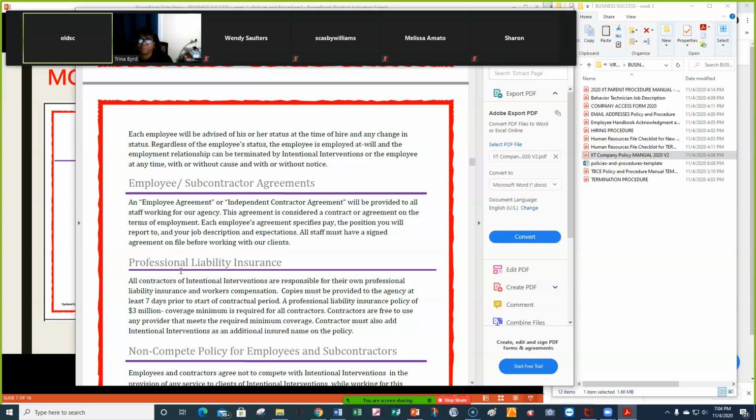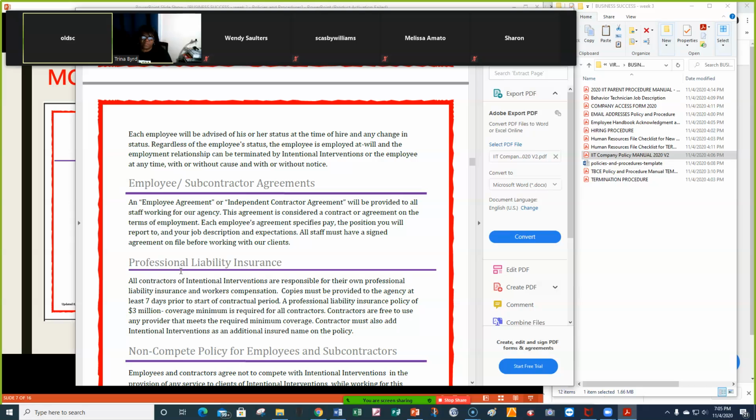Isn't that not a 1099 as well? Well, if they're registered under their own name, then that's their registration. It could be your own name. But I'm saying to you, don't just let them say, oh, just make it out to Trina Bird. Have proof that they are legitimate. If you write it out to Trina Bird and you have no proof that that's how they filed their status, then to the government, they're going to think that you were in cahoots with them, writing them a check without paying taxes. And we're liable, okay.